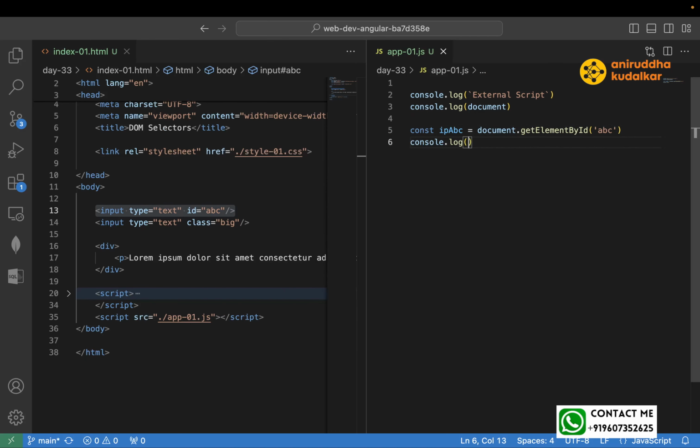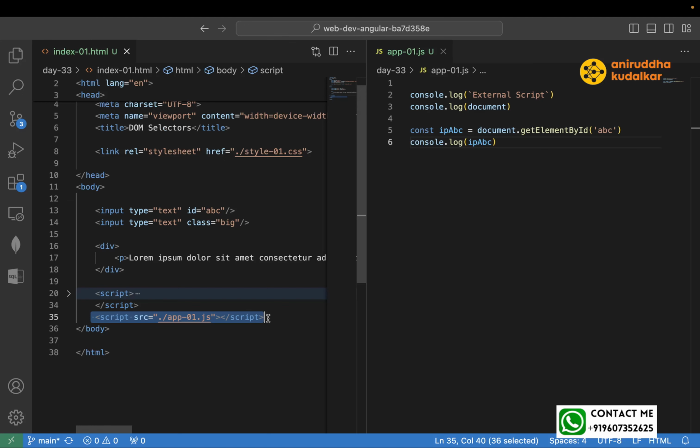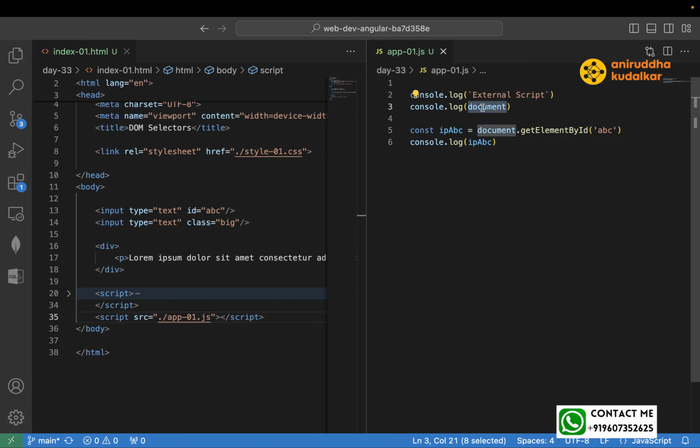So suppose you have written this ID, this class defined in the HTML. How can you access those IDs in the JS file? We are referring to this JS file in the HTML, but vice versa is not possible. We are referring to this script SRC in HTML. But you said we can use these classes or IDs in the JS file as well. So how come, when there is no reference for the HTML in the JS file?